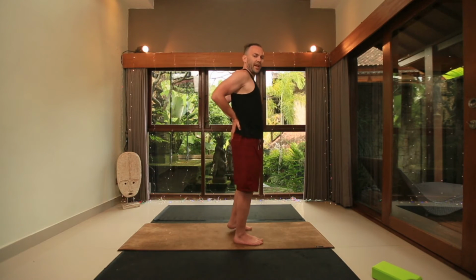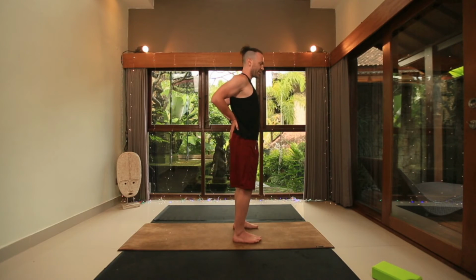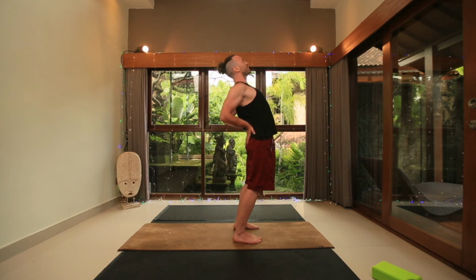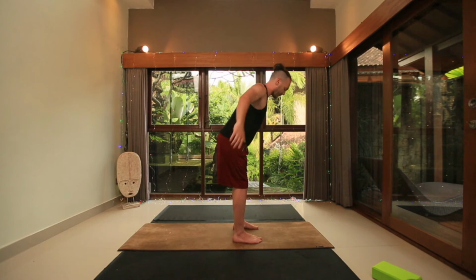Bring both hands sort of on, so the palm is on the hip bone, fingers are pointing down. Push down and forwards, open the chest. Keep the chin tucked, don't throw the head back. Lengthen and open the chest. Exhale, round forwards.